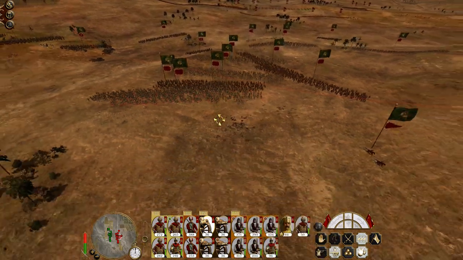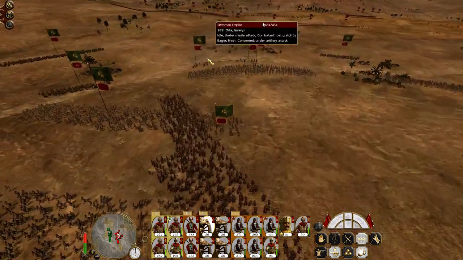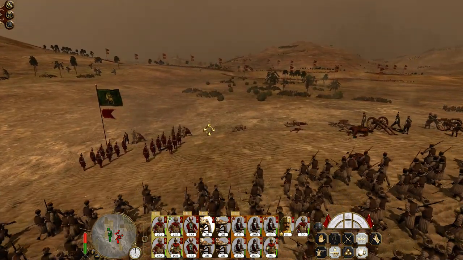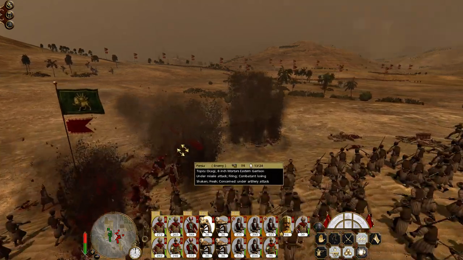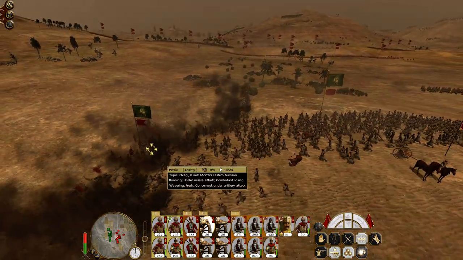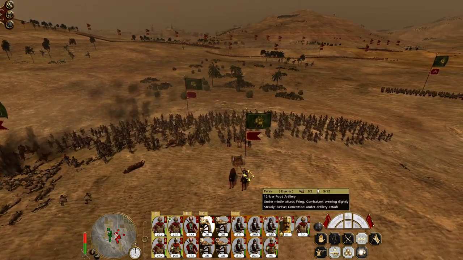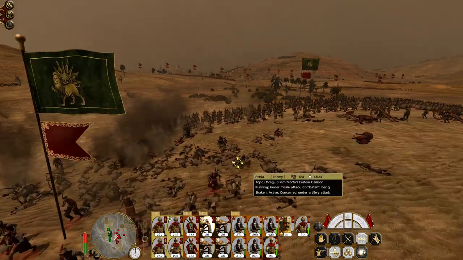I also didn't get these houses to shoot. I don't think they were in range, so that's my fault. Oh, wow. He did a lot of damage there. Mortars are down. Both mortar cannons are destroyed. Holy crap.